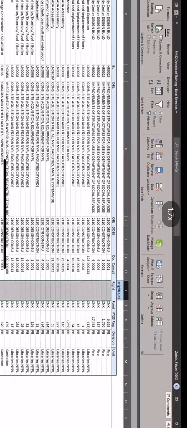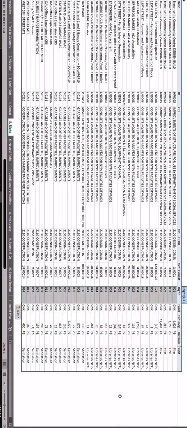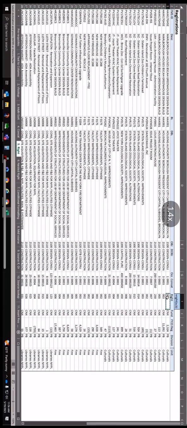I copy this all the way down, drag it, and paste formulas. And here we have the occurrence lines as they show up in FMS2 with 3 characters. Again, the syntax is you're going to write, open parentheses, the cell from which you want to extract the text from, comma, and how many characters on the right that you want to extract.